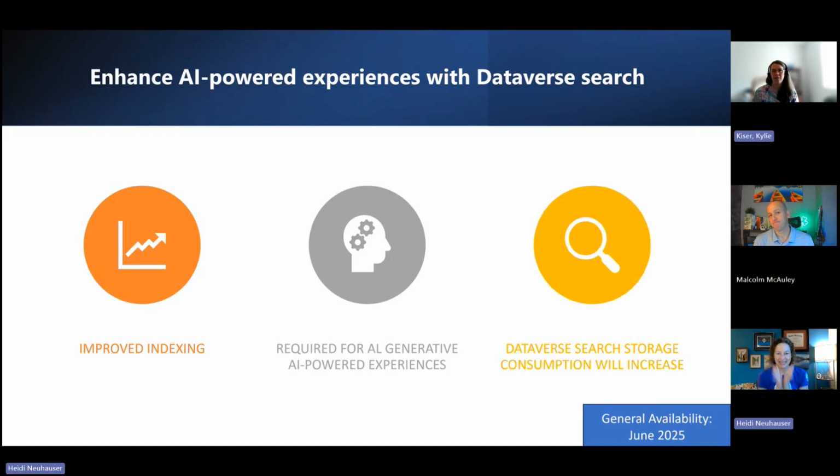Yeah, I agree. I have a lot of questions, because in the business value, it says you can disable search on Dataverse data entirely, offering granular control to help manage storage capacity as an option. You can turn this on or turn it off. But then it says further down, please note that subject to Copilot feature availability, Dataverse search storage consumption will increase to accommodate enhanced semantic indexing that powers features like Copilot and agents. So we have some questions. That's going to grow on all tables, isn't it? Yeah.